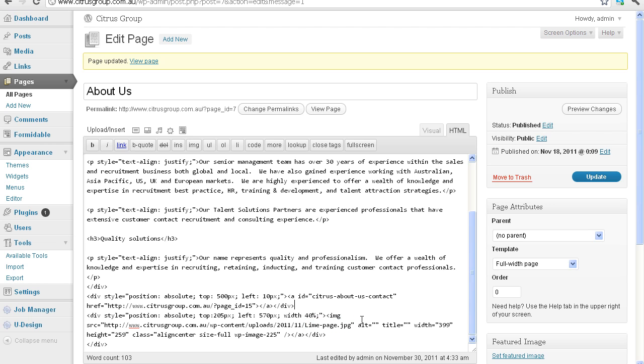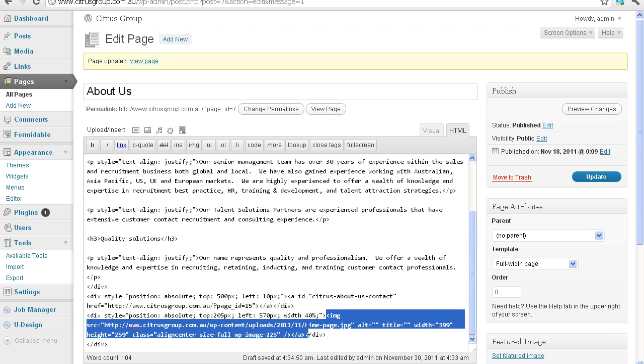So if I wanted to change this image, the way I would do it is I'd start by highlighting the tag. It's usually IMG. So that's where the start of the image is. And then you'd follow that all the way to the end of this A here. So you want to go from IMG to A. And by highlighting that, when you add a new one in there, it's just going to go over the top of that. So once that's highlighted, I'd go up here to the upload an image button.